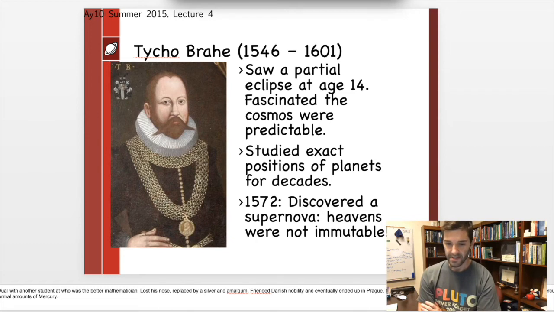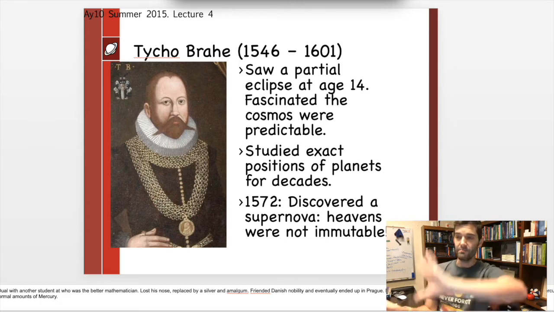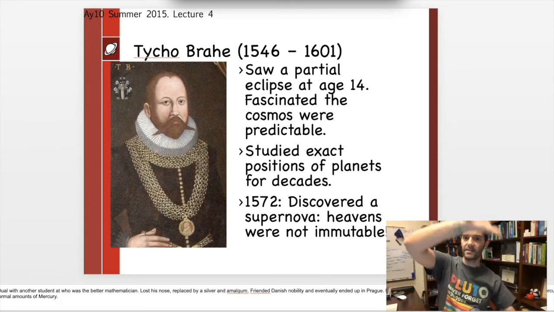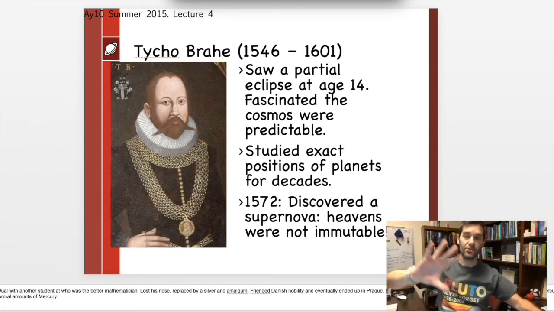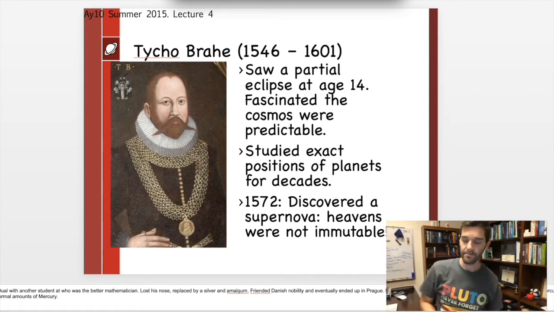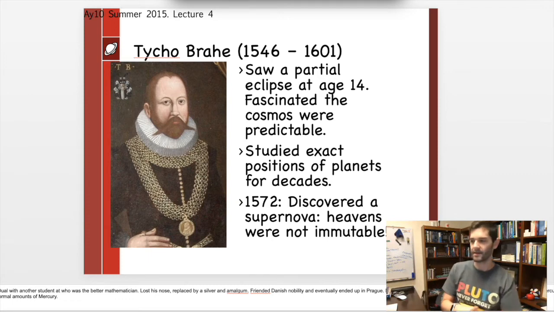Because this was all still fixated on the idea that they wanted the Earth to be at the center of the solar system. So if everything just moved around and remained fixed, we could understand that as just a big sphere that's rotating. But the fact that there were these few peculiar weird objects that moved relative to the sphere, people had to decide what the heck was going on, of course, while also trying to incorrectly put the Earth at the center of everything.